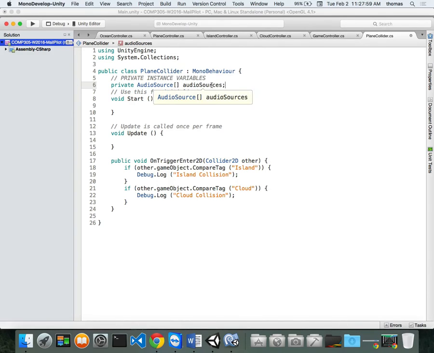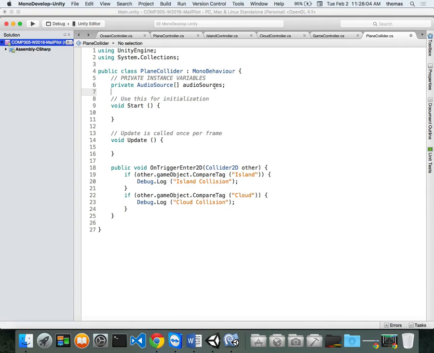Is this array instantiated? Have I created an object of this array? First, we declare this array of audio sources. But the other thing is that I want to somehow link my array to my component stack. That's what I want to do. So the right way to do it is on start. We want to make a reference to this audio sources object. By the way, we should probably put an underscore to keep with our conventions. We're going to assign all the components that are audio source components to this array of audio sources. And that's how we instantiate it. Because once we've done that, we're good, we're golden.